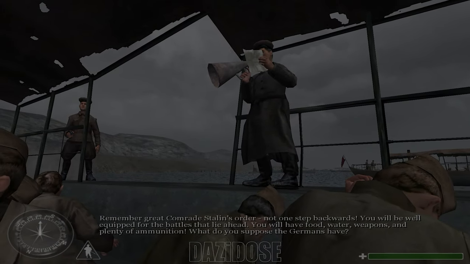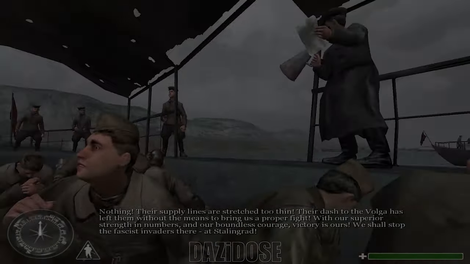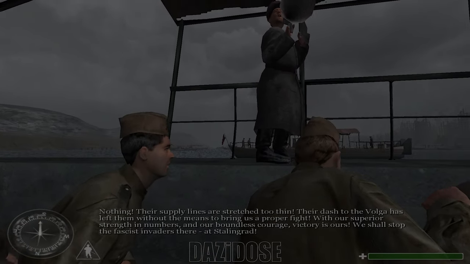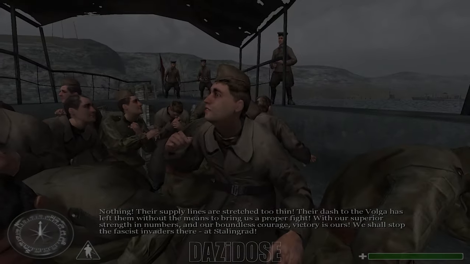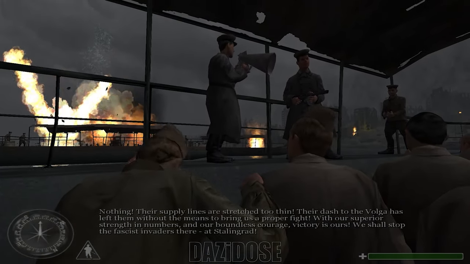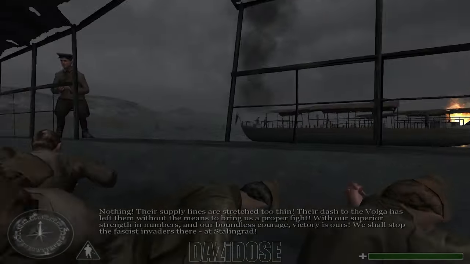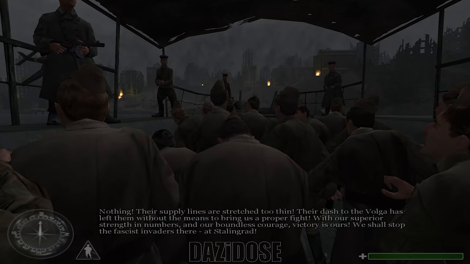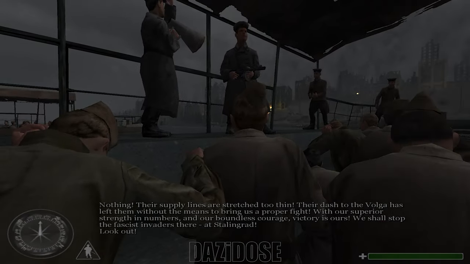What do you suppose the Germans have? Their supply lines are stretched too thin. Their dash to the Volga has left them without the means to bring us a proper fight. Superior strength in numbers and our boundless courage, victory is ours. We shall stop the fascist invaders there at Stalingrad.